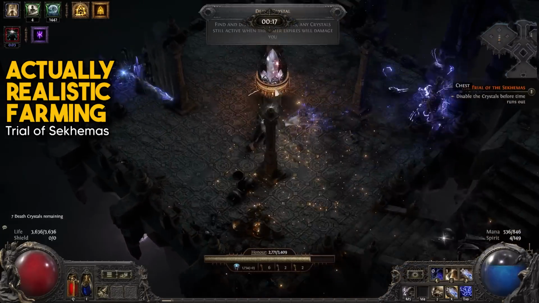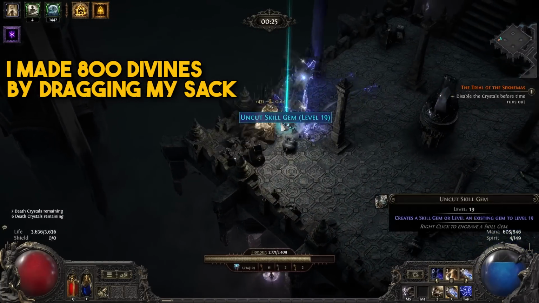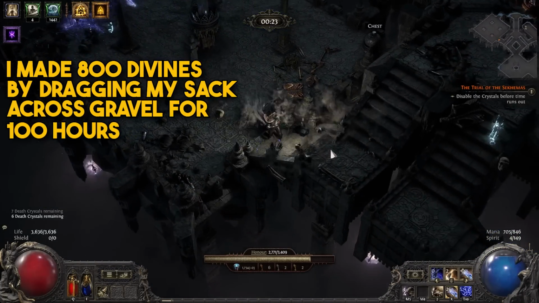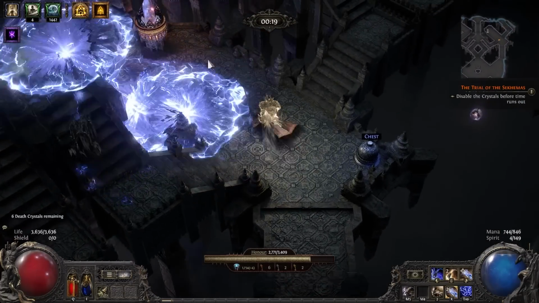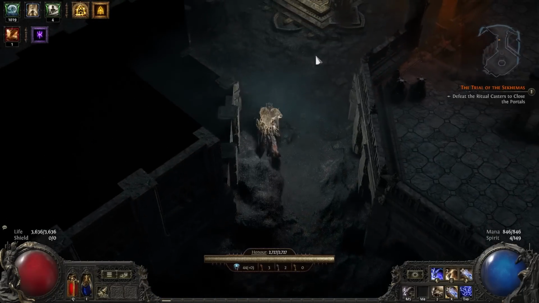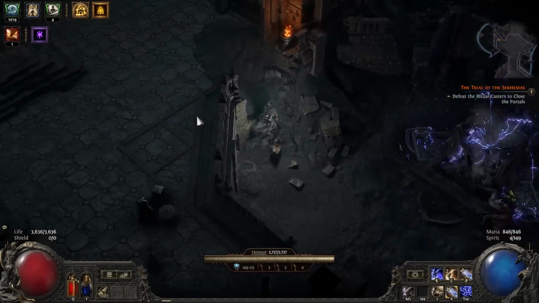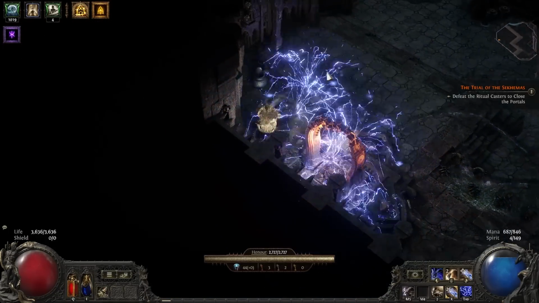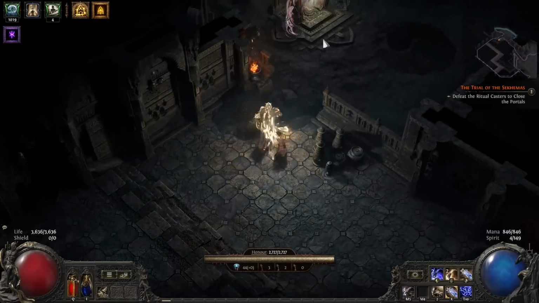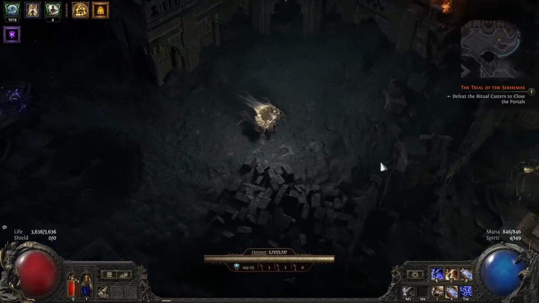I love those videos people do, like, you know, the classic, "I made 800 divines by dragging my sack across gravel for 100 hours, 8 divines an hour, best fastest farming strategy," that sort of thing. But the problem I find with that sort of content is that they're usually running cracked builds with amazing gear, doing things in 15 minutes that take normal players 45 minutes. And that makes the gravel sacking seem a lot less painful and a lot more profitable than it really is.